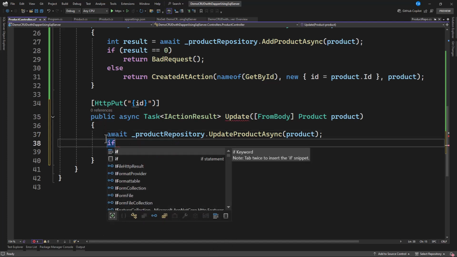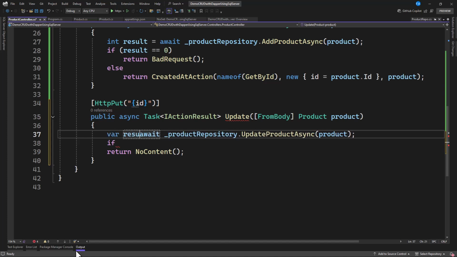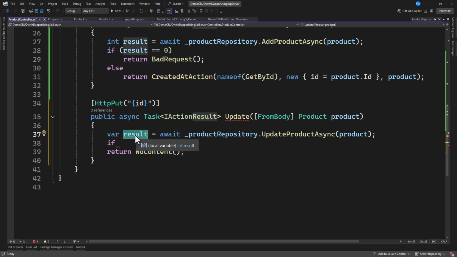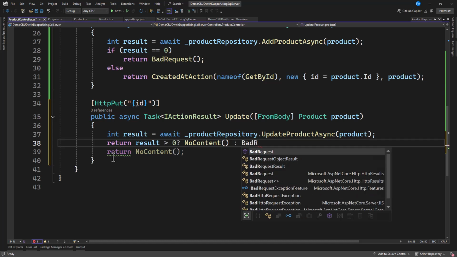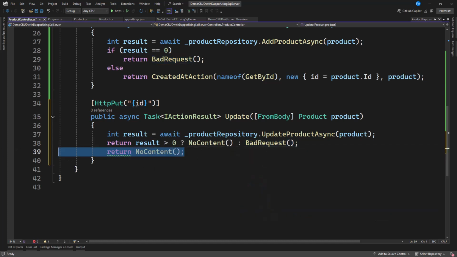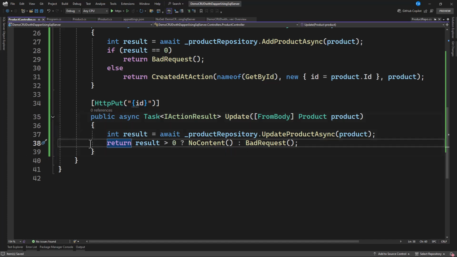So we can also cache this, so that time make sure you do not return just no content. At least you should, in the controller, find a way to make sure the operation is successful. So explicitly data type, you can say results is what, and we're saying if this returned int is greater than 0, then return no content, else you can return bad results. Let's remove this, save it. We don't need ID here.